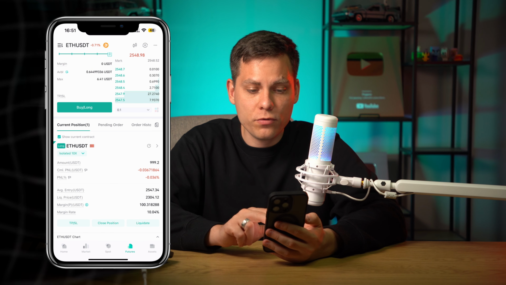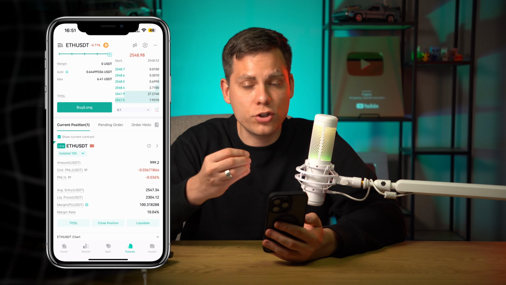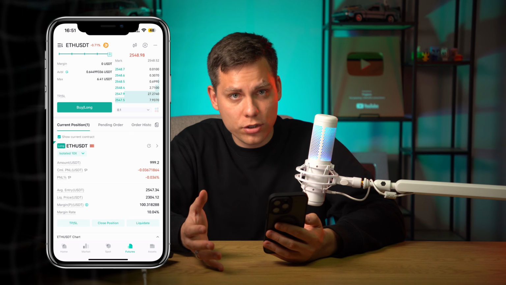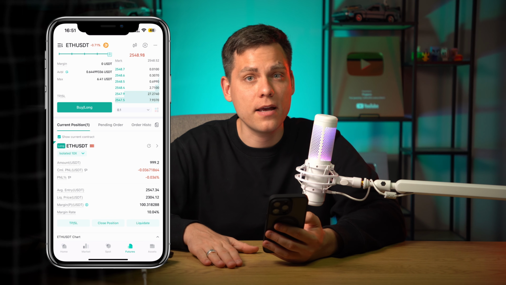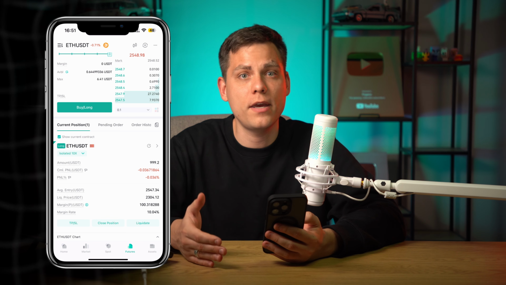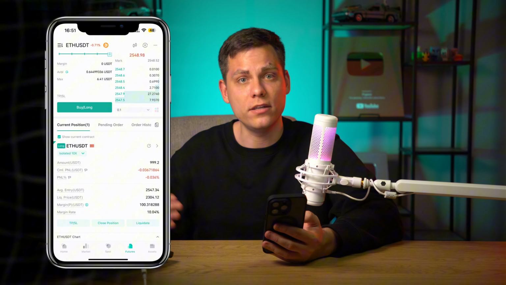Below that, it shows my own margin, how much of my funds are in the trade. The smaller this number, the closer I'm to liquidation. You can also tap the plus icon to add more funds from your wallet to push the liquidation price further away and increase your margin in the trade.